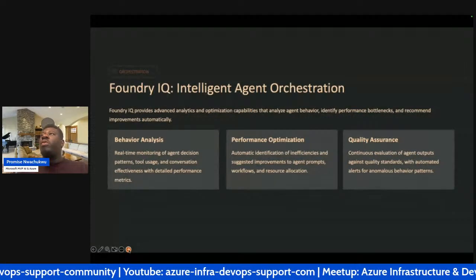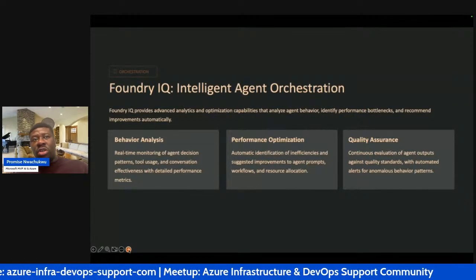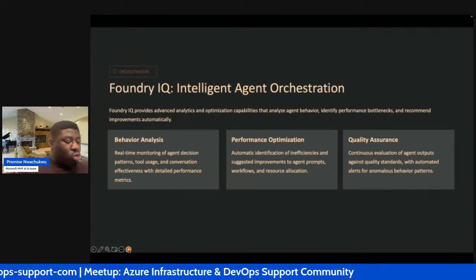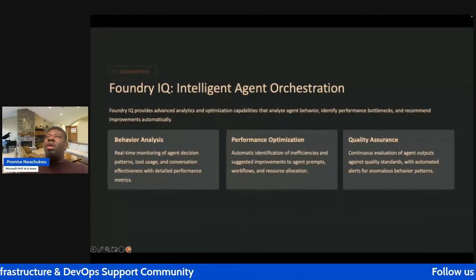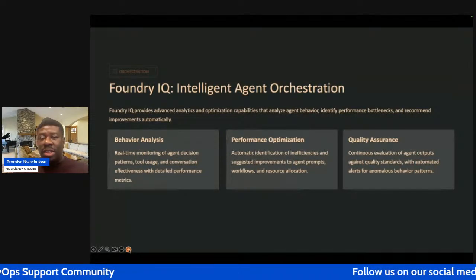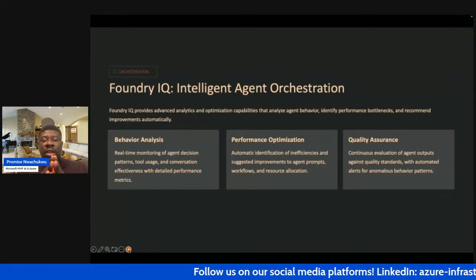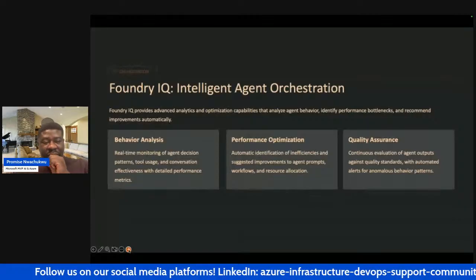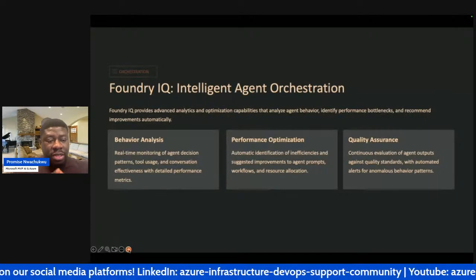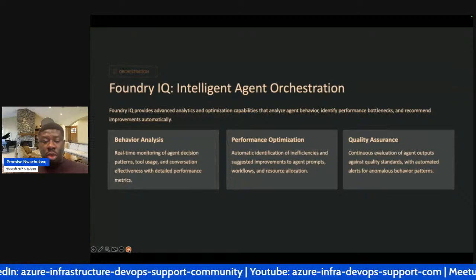Because of the way Foundry IQ is, once you're configuring your application, if for instance you don't present the right data for a query being made, it will tell you, look, I don't have this data. So you are able to identify the inefficiencies automatically. All right.